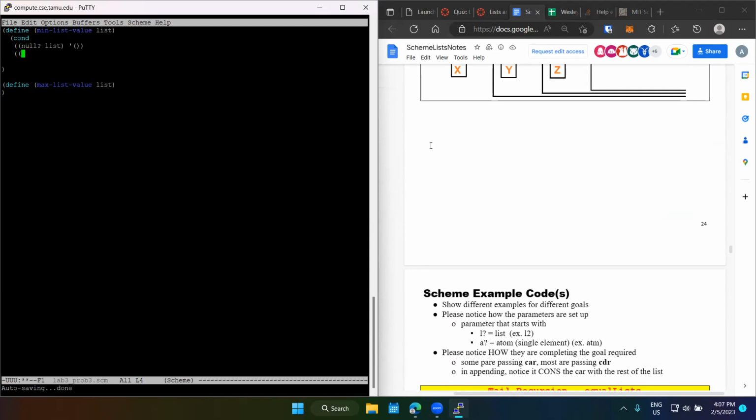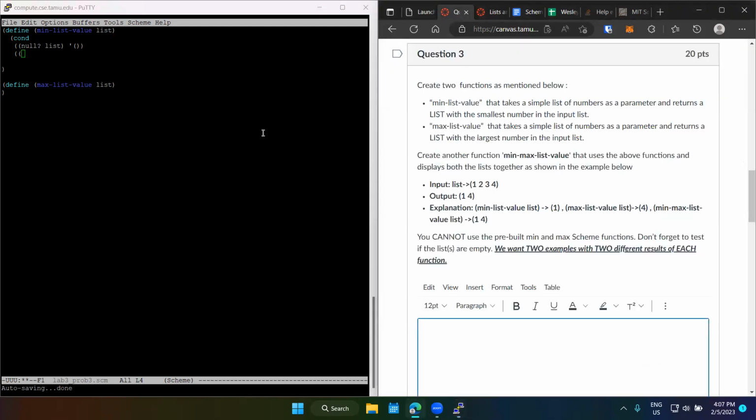We might need another base case where we have two elements. So we check, hey, are we empty? Just for the sake of it, we can also have a case where we check if we have just one element. That actually might be better than just checking empty. Does this make sense, what I'm saying?